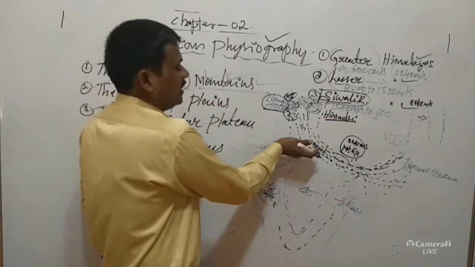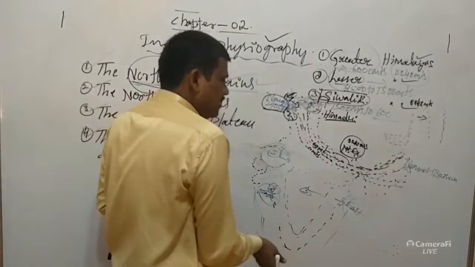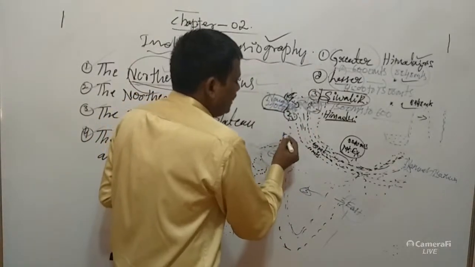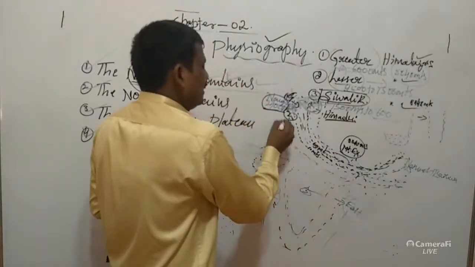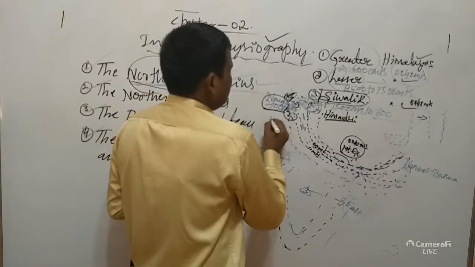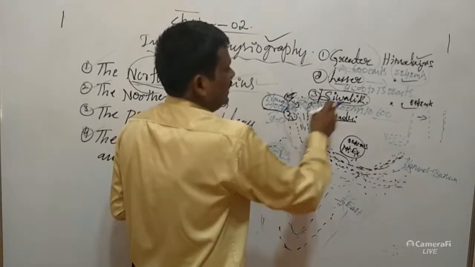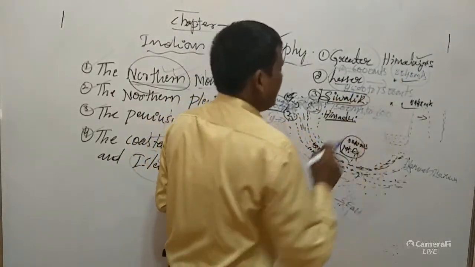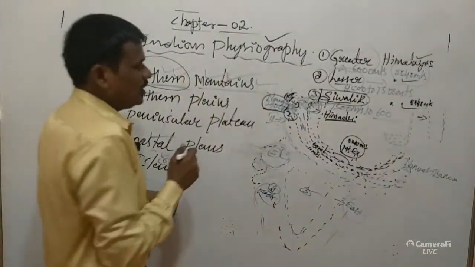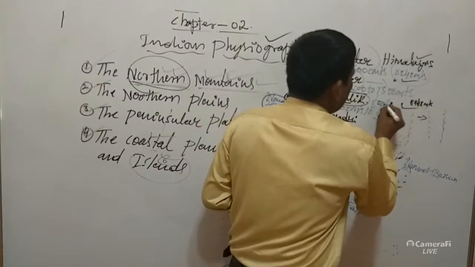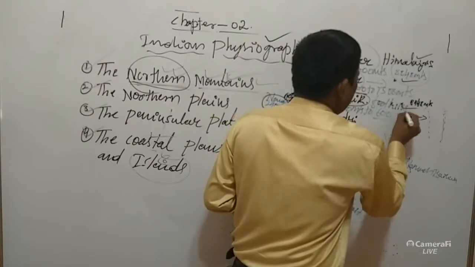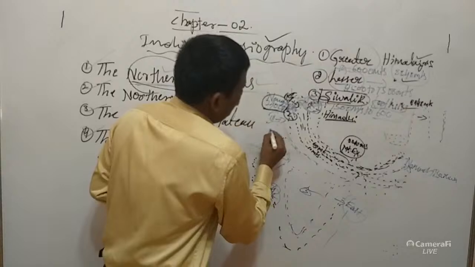Next, the third important one, sir: the Himachal southern part starts, and here up to the last, below the Trans Himalaya, and this is called the third important one, and that is called the Shivalika. And Shivalika is also called the foothills. This one is called the foothills, sir. Why do we call it the foothills?